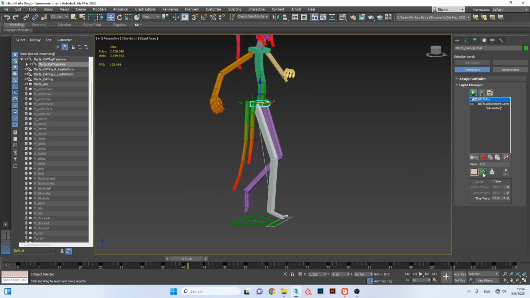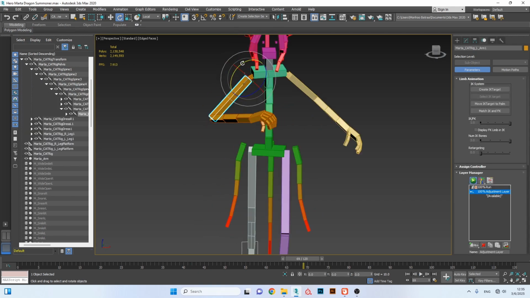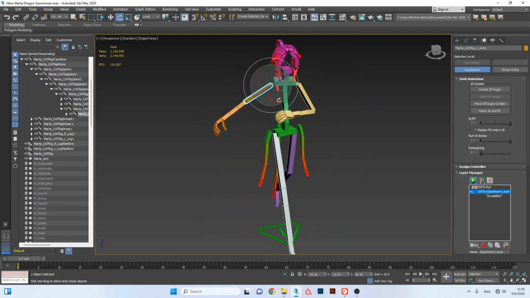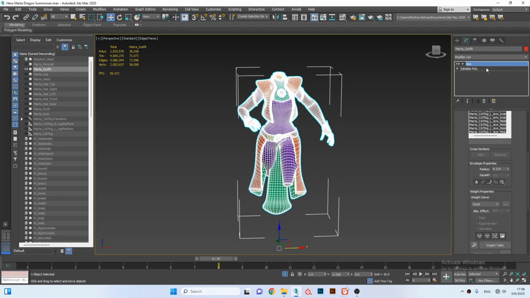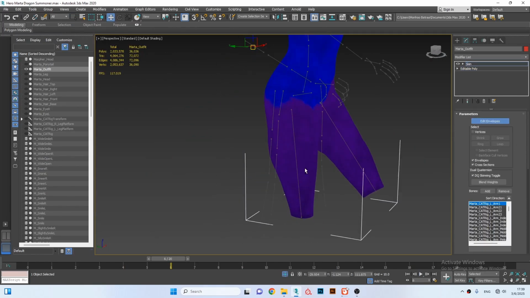Yep. As you can see, I'm a big fan of animation, especially in 3D and 2D, that kind of stuff. I just love to animate. That sounded weird. Maybe not. I don't know.